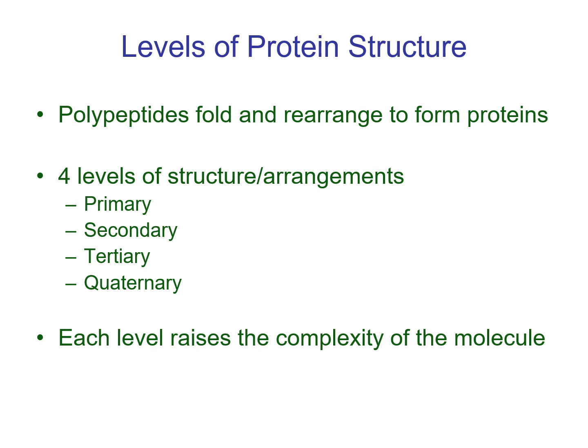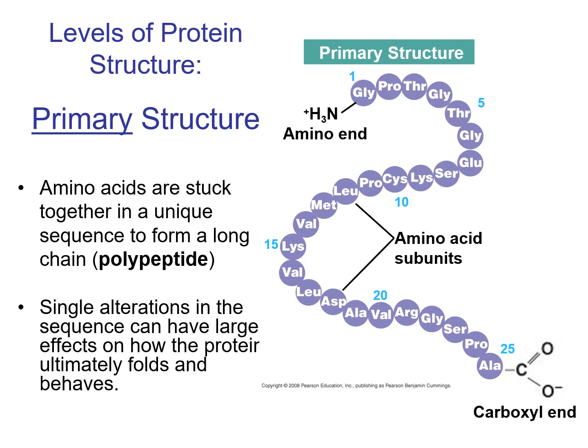And when we talk about the structure, in order to simplify it a bit, we talk about 4 levels of structure, starting with the simplest, which is primary structure, and that is just the sequence of amino acids. Then we have secondary structure, then we have tertiary, which means third, and then quaternary, which means 4th level. And the 4th level is how different polypeptides come together. So we'll talk about each one of these levels of complexity. The primary structure just refers to the sequence of amino acids.